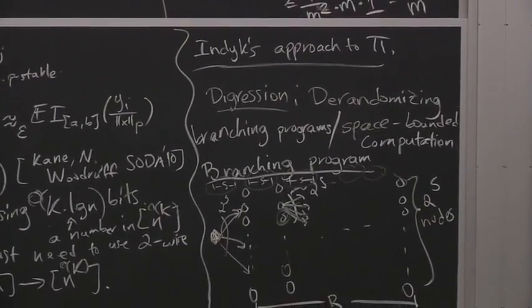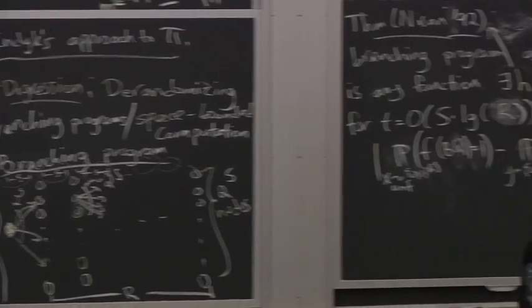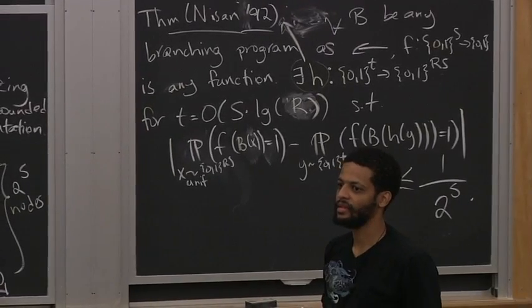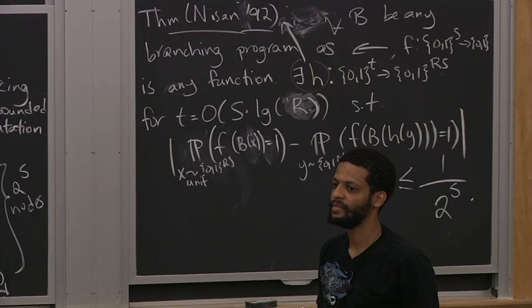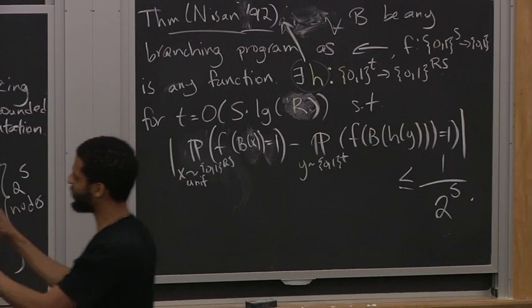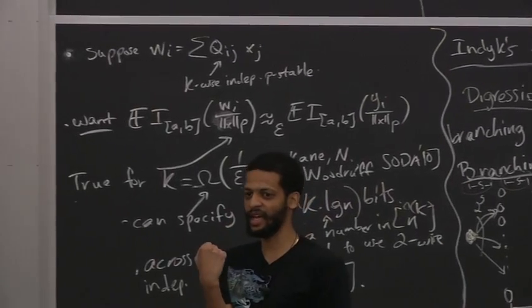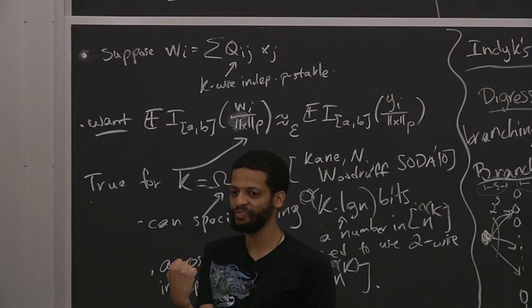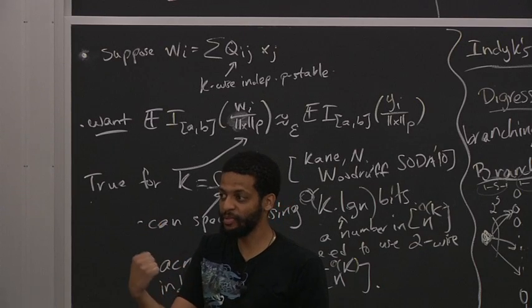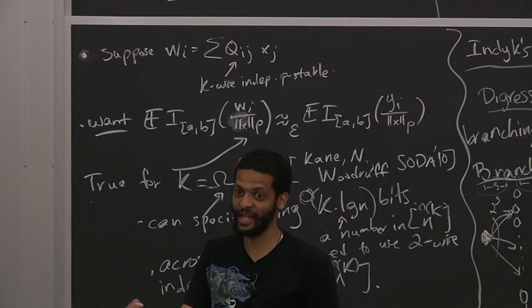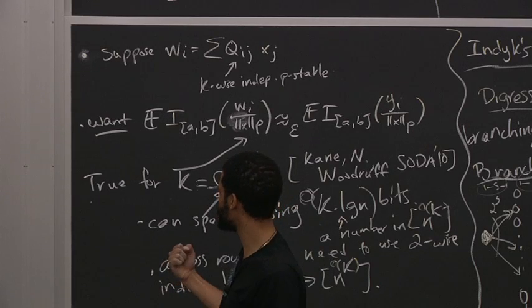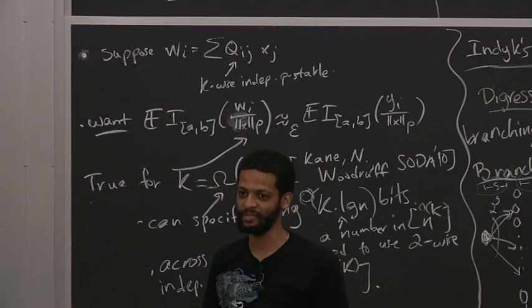Yeah. So am I right to say Nisan's procedure can fool any branching program just like that? Yeah. And why exactly is that? So what I'm saying is, fix x, okay? We can create a branching program, let's call it b sub x, because it depends on x. We can create a branching program that implements that algorithm.